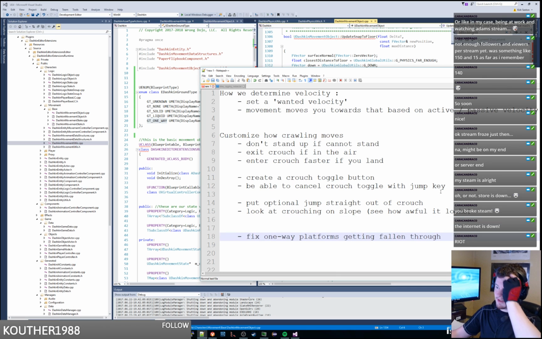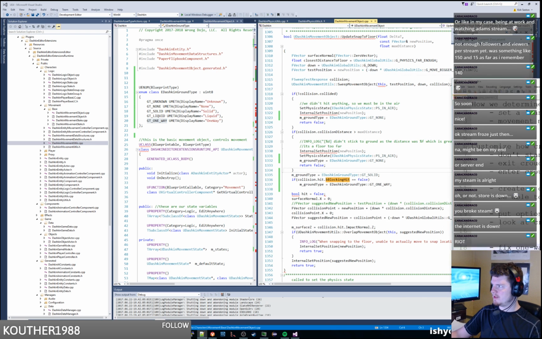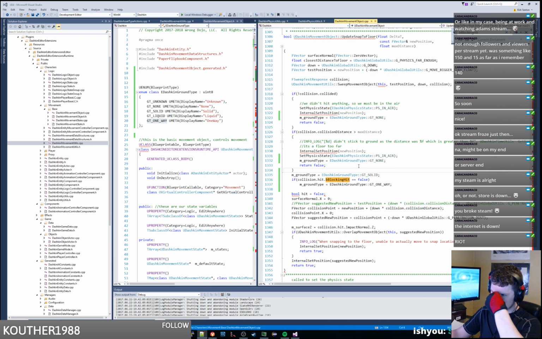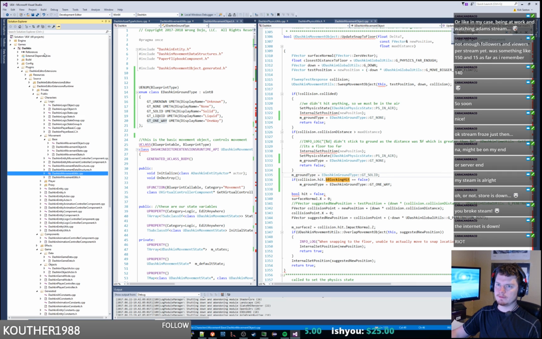So yeah, we're having even more problems with one-way platforms getting fallen through. And we had fixed that before and fixed it again and then broke it again, and I don't know what the hell's going on with physics, am I right? Alright, so we'll be able to get our ground type. Cool.